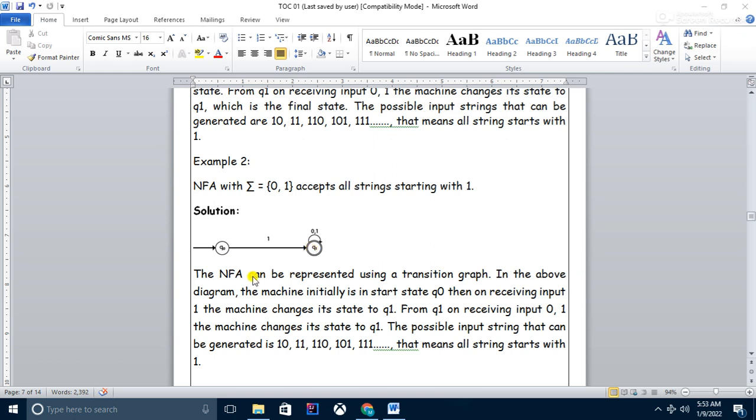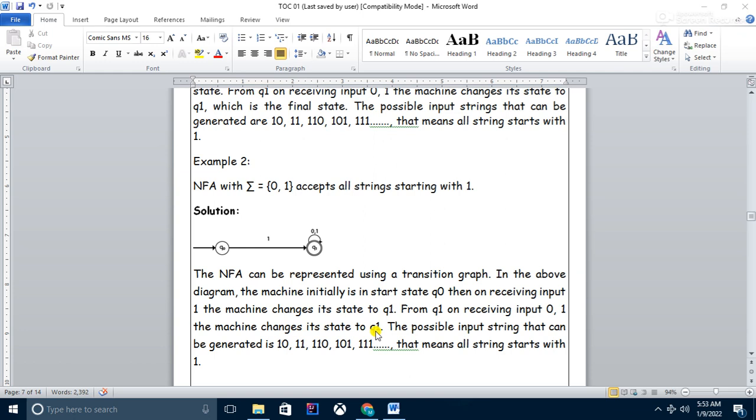So NFA can be represented using a transition graph or transition diagram. In the above diagram, the machine initially is in the start state Q0, then on receiving the input 1, the machine changes its state to Q1. From Q1, on receiving input 0 or 1, the machine stays in the same state, that is Q1.